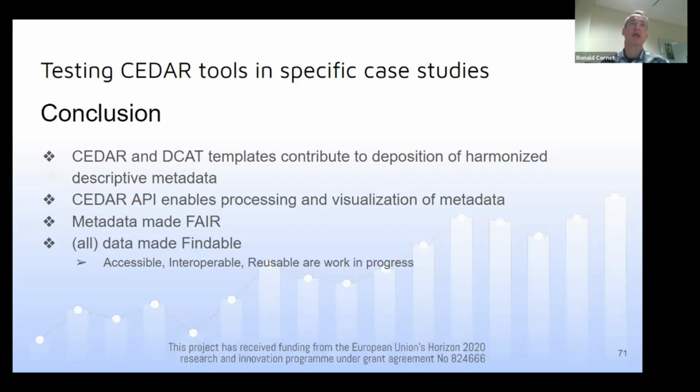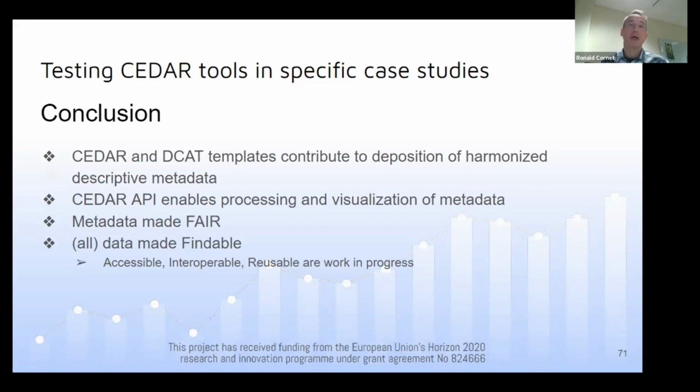I think we can now say, at least all data are made findable. The extent to which data are accessible, of course, also depends on the type of data. There is sensitive data which will not be accessible, but for which the access conditions or the inaccessibility of the data will be explicitly described.